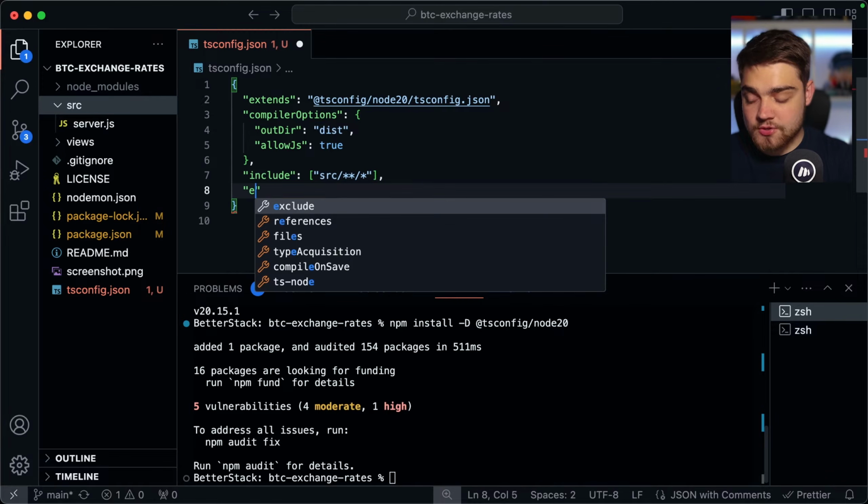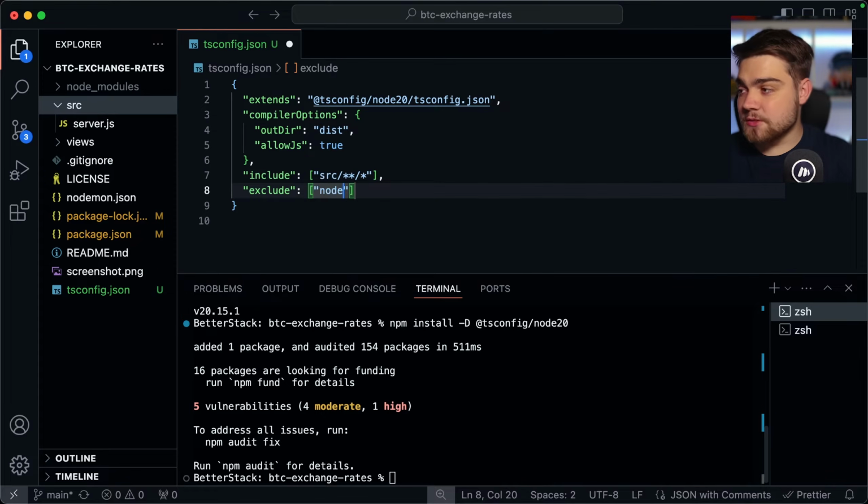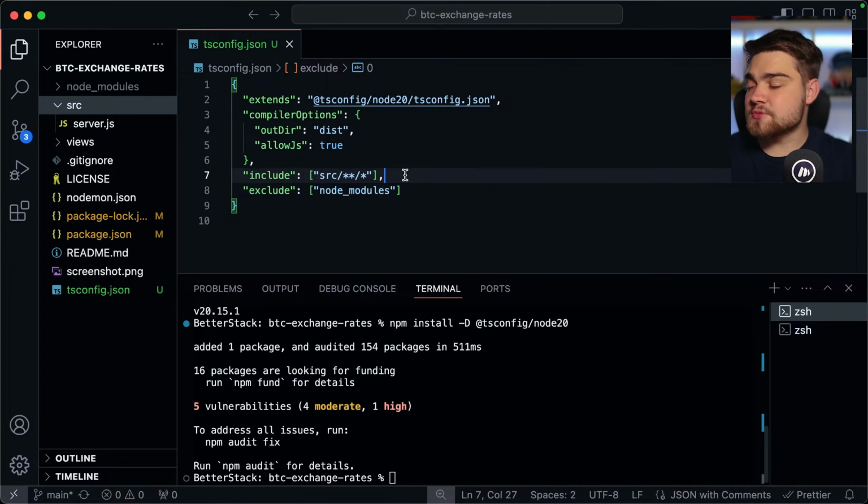The next thing that we want to do is add an exclude. And in this exclude, just exclude node_modules. This generally just clears up some errors you may sometimes run into when third-party libraries have some type issues. This should pretty much remove all of them and just make sure that we're running the compiler on our code only. So now that we've got that set up, we have actually got TypeScript configured and ready to go. So let's go ahead and start using it. And then I'll show you some cool things for migrating JavaScript, as well as how we can start running this in a nice dev environment.